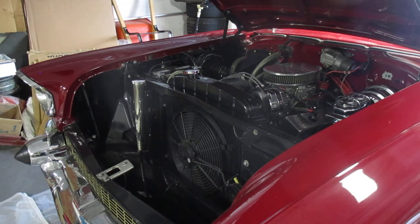So I got back to the car now, but she's running good. I can't take it out today because it's raining out now. So I just wanted to get it running. She's running now, all up and running.